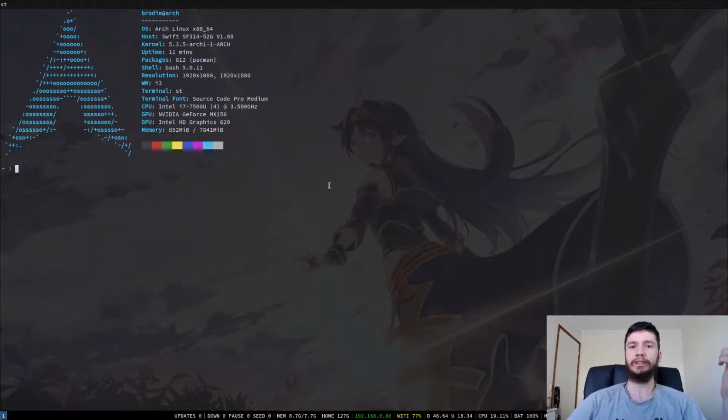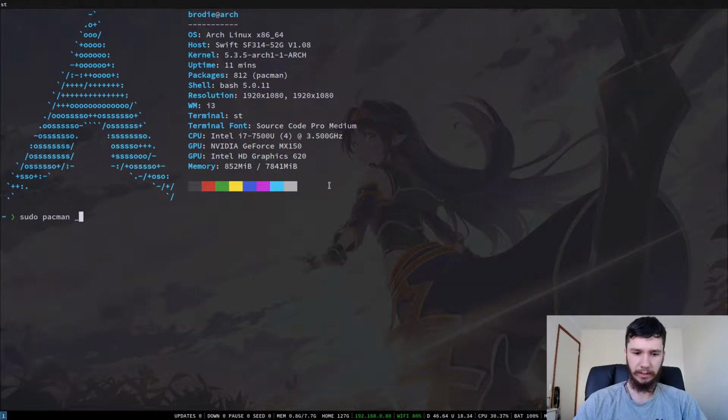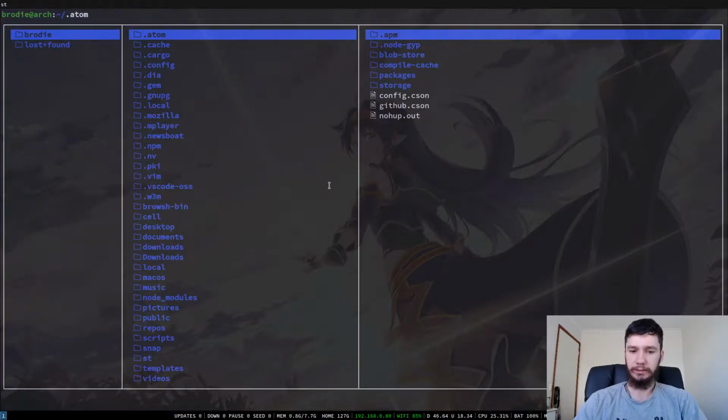So today we're going to have a look at a little program called feh. You've probably already got it installed as an image viewer, so it's a fairly simple image viewer. There's nothing too special about it as that, but if we don't have it installed, we can run sudo pacman, or whatever your package manager is, -S feh. So it's a fairly small program, and as an image viewer, it's nothing special. It's just a fairly quick image viewer that just lets you view images. I can't really describe it any other way besides that.